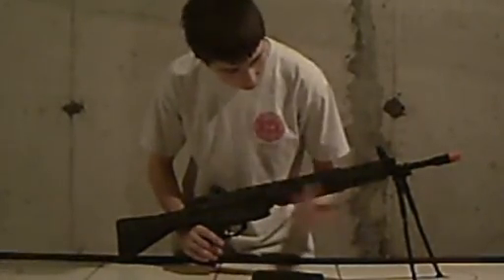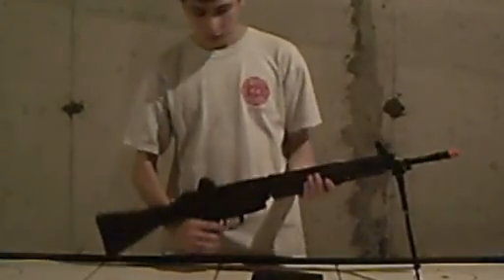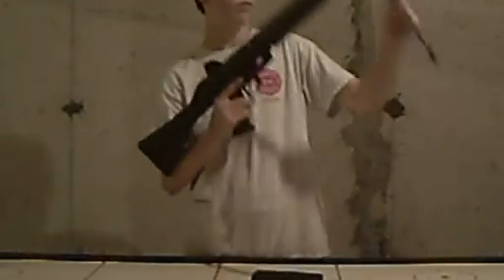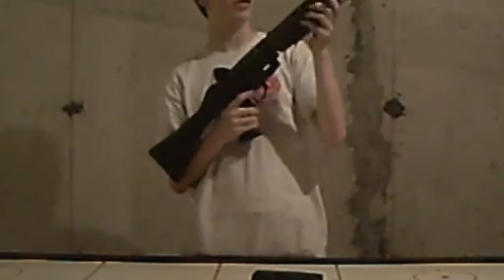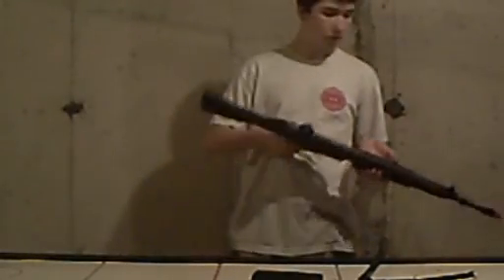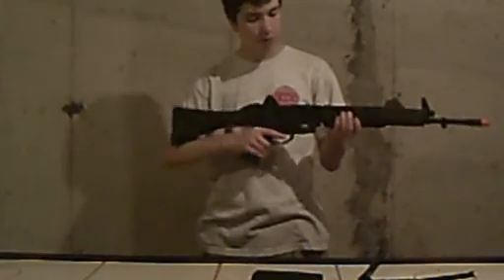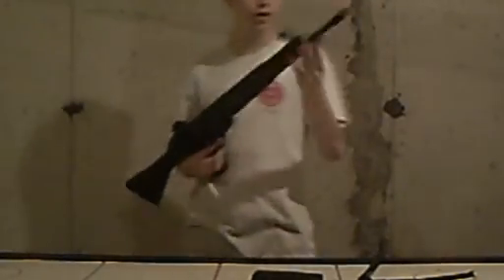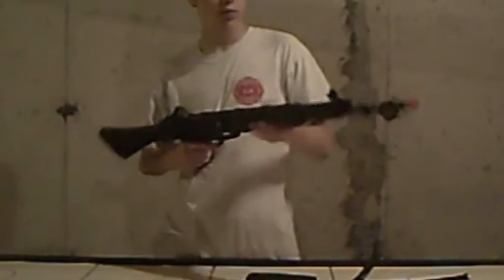The front hand grip is rigid and really comfortable — it almost has a rubber coating, or it might just be a polymer. The front sight doesn't move around, similar to your standard M4 front sight. There's a bipod here that folds right up into the hand grip, and if you squeeze it in, you can remove it altogether — nice for CQB, although I wouldn't recommend this rifle for CQB given its length and full stock. There's a metal flash hider on the end, and pressing the screw forward lets you slide out the hand guard side panel.